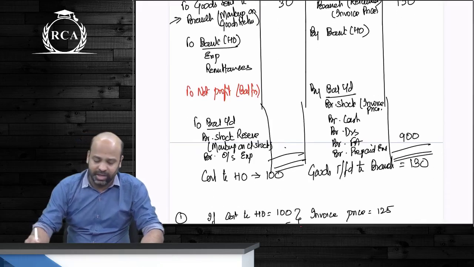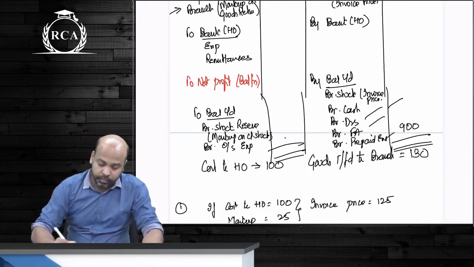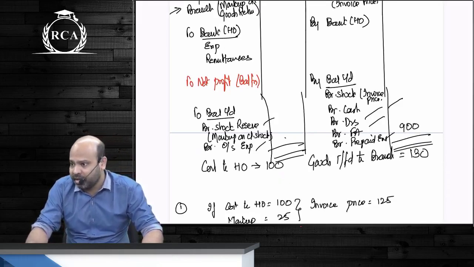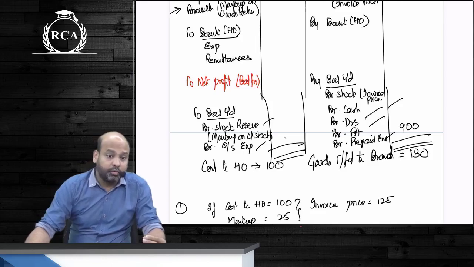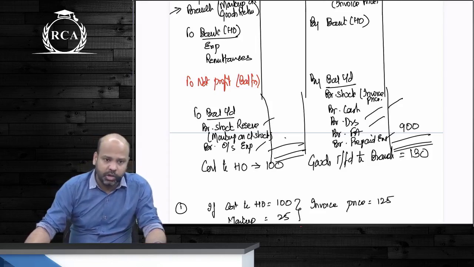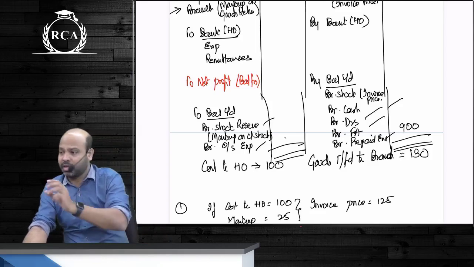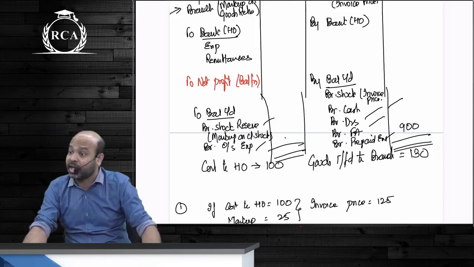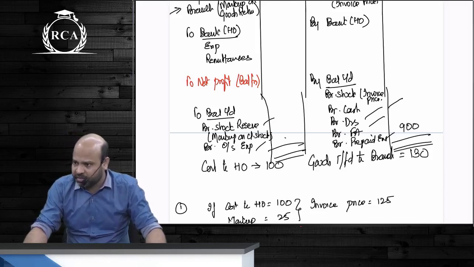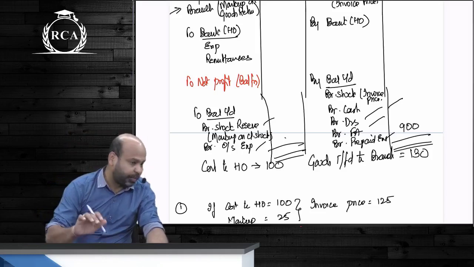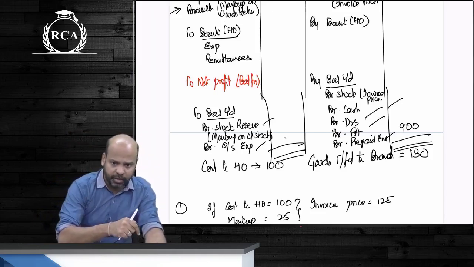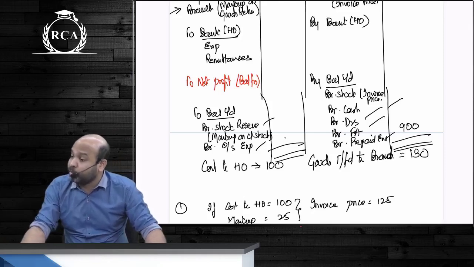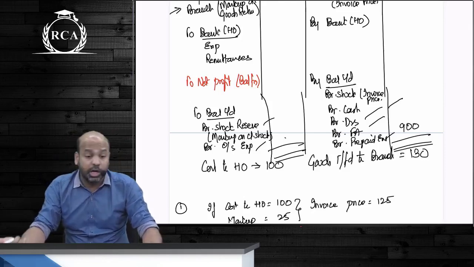Once we do that and write the closing balances of assets and liabilities, the branch account will automatically end up resulting in profit. So if you're not accounting for discount allowed to debtors, guys, do not worry. The cash that is being remitted to head office is reducing, and the balance of debtors is also reducing, so indirectly you end up recording the discount that is being given. If there are expenses paid by the branch, we are not accounting for them, but don't you think the remittance made by the branch to head office will automatically reduce? So we are automatically accounting for that payment. How will you account for depreciation?